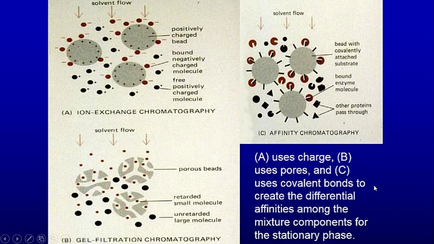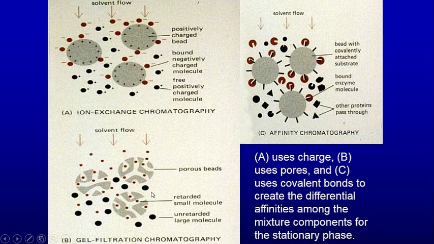Now there are different types of chromatography. There's ion exchange, where you have charges. So it's the charge that labels the beads, and then if you've got positive beads, then the negative components will want to stick to them. And so you're able to select out the negative components. You also have gel filtration chromatography. And here, you have really small channels, and the smaller things get trapped in the channels and the bigger things go through. This is gel filtration.